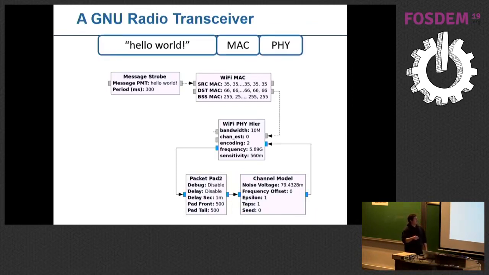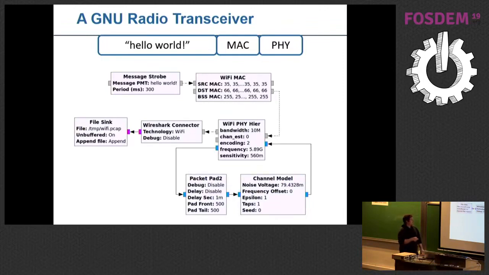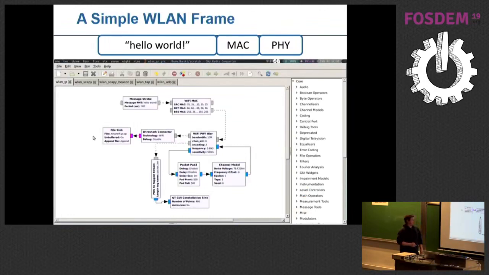So if you would look in Wireshark, and I hope we do this later a bit, the physical header is extracted by the wireless LAN card, so we don't see that. Actually, the physical layer header just tells the receiver, hey, there are 500 bytes following, and they are encoded with QPSK 1/2 or something like that. And this is the MAC header, which is just a MAC data frame, and then there's the string hello world in there. So this is what you get. And then here I feed it to Wireshark just so that we can easily see what's happening with the frames.